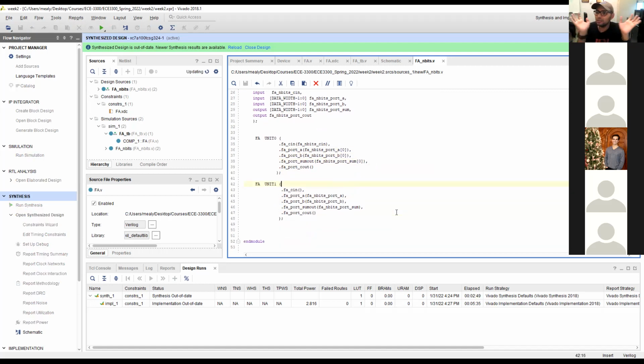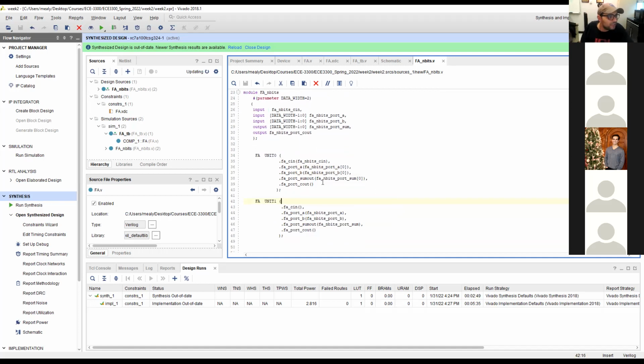Everybody see what I have done? Yes. So I took the first bit of A and first bit of B, I add them together to bring the first bit of sum.